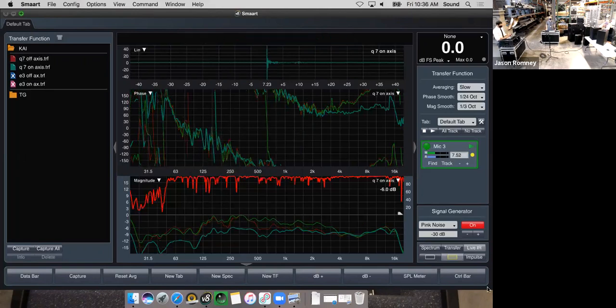Okay, so now turn off the pink noise. So what do you notice about this? Do me a favor, you see the little round green circle next to that mic 3 label? Click that just to turn off the live trace for a second. The red one is the actual off-axis measurement that we captured, and the green one is the on-axis measurement displayed 6 dB lower. So any questions about that? Anything about that that makes people wonder what the heck is going on?